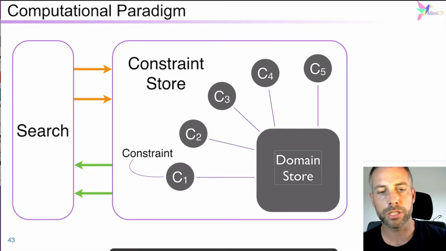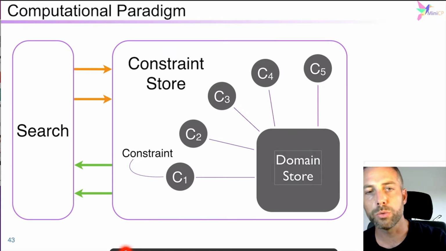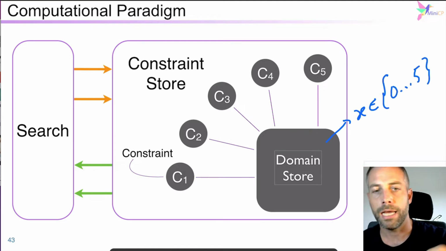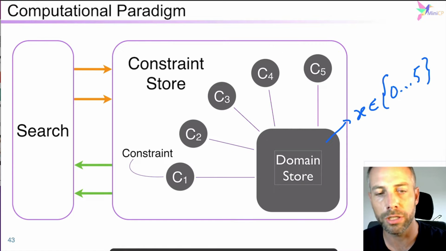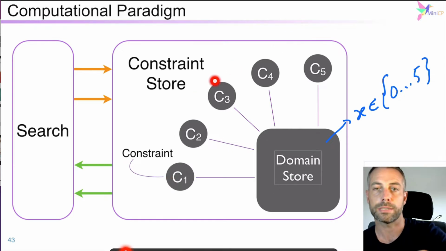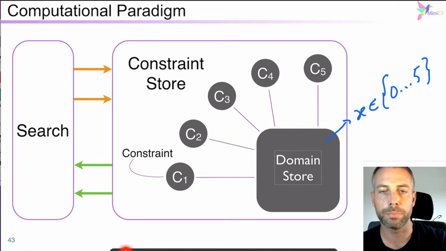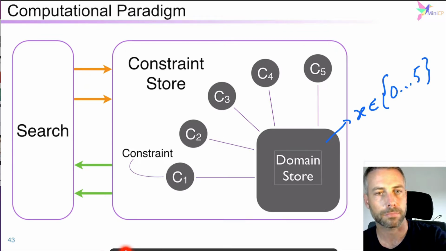Internally, inside our implementation, we will really decouple the search component from the constraint store. What we mean by the constraint store is that we have all the domains of the variables. For instance, here you have the information that x belongs to the domain 0 to 5. And acting on this domain store, you've got at the periphery all the constraints. The constraints cannot communicate with each other. They directly act on the domain store. And you will see that they will be in charge of removing infeasible values from the domain store.